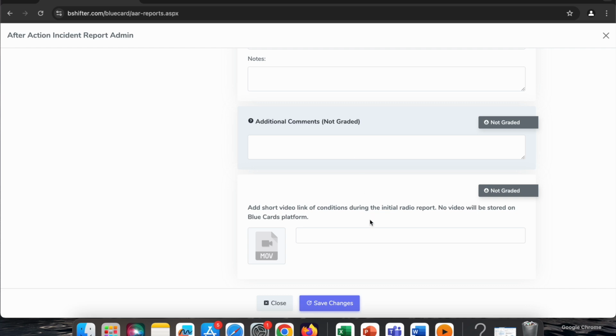And then there's a place at the very bottom right here that you could add a link that would take you to a place where your organization stores video. So like maybe YouTube or some other platform that you may use, or OneDrive like on 365. But we put this here. We are not storing video on this program at this point. And we may investigate that down the road. But initially, this place, you could type in the address that would just be a direct link that would take them to a storage place that you have in your organization that would have that video. So just so it's easily referenced when you're in presentation mode, if that's something that you wanted to show.